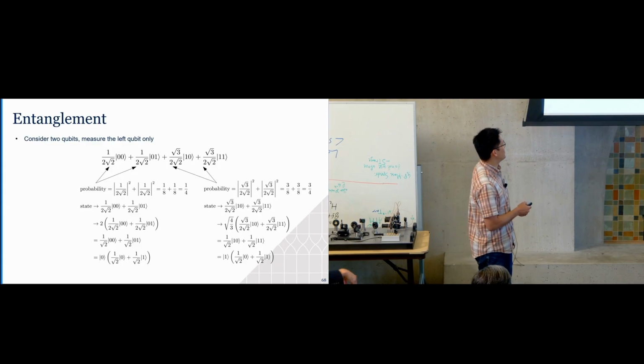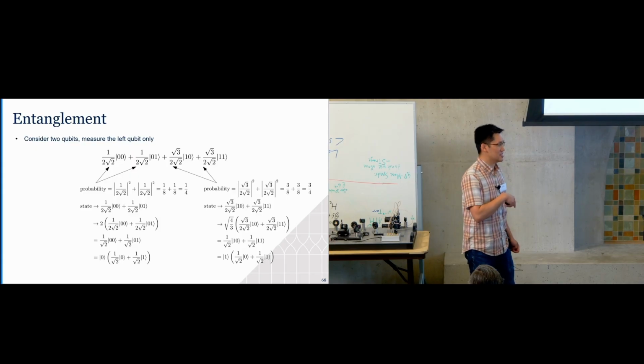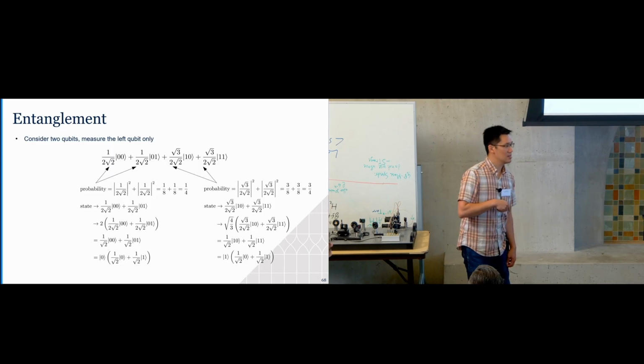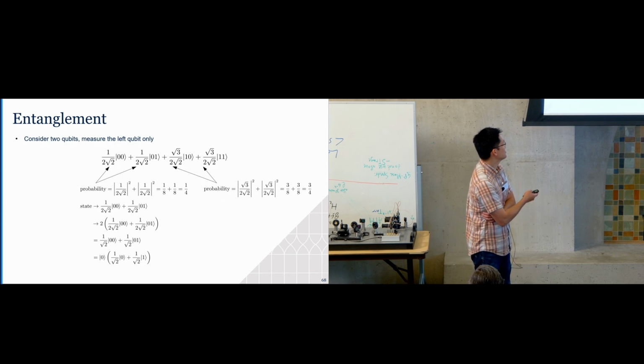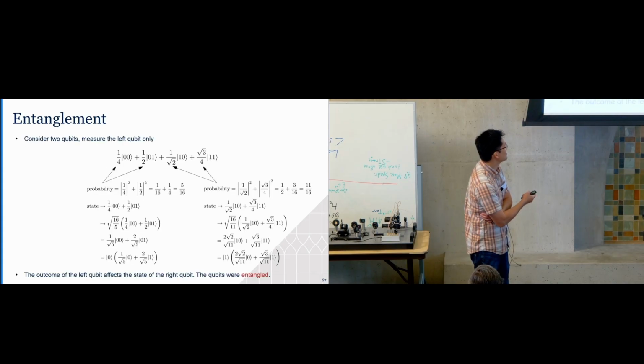No? Oh, it's not about them being the same or different. So here the qubit is half 0, half 1. Maybe I should have picked a different example. Half 0, half 1. But the point is it's 50-50 regardless of what the first qubit was. Oh, okay. Oh, it's 50-50. Oh, that's what you're saying. So you still have, doesn't matter, if the first one was 0, the second one still has a 50-50 chance of being 0 or being 1. Yeah. And then if you go to the previous one, does it favor the 0 then?